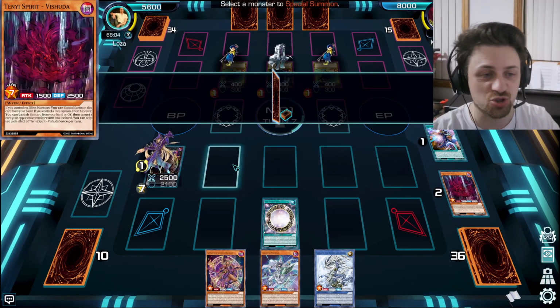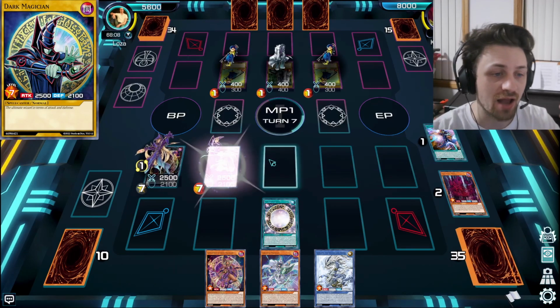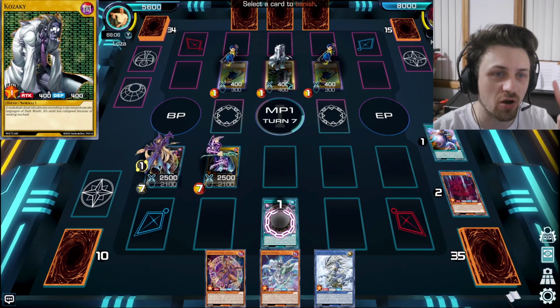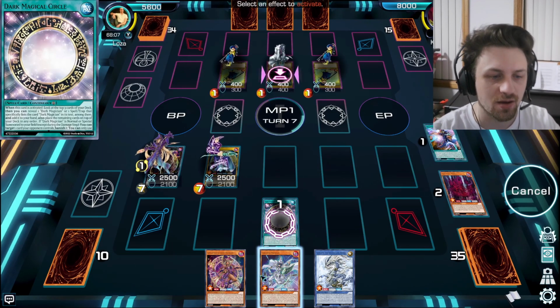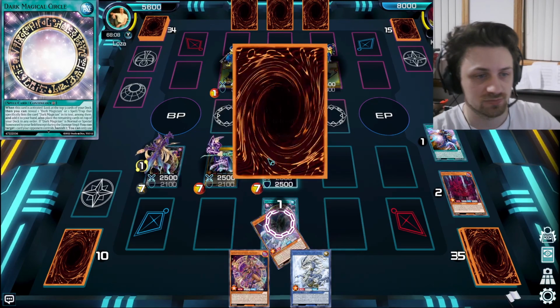We're going to detach the shooter like we did last time, and we're going to summon Dark Magician like we did last time. And now we're going to activate two effects. We're going to activate the trigger effect of Circle targeting Kazaki, get him out of here. But we're also going to chain the Chronicle Magician effect to summon itself.